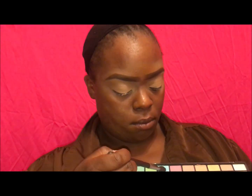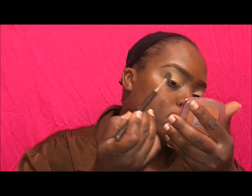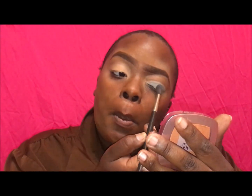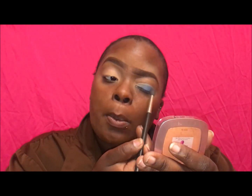So next I'm just going to go in with kind of an icy blue color. Just start building up the color on my lid that I concealed. So I'll start with that icy blue, and then I'll go in with a shade that's about 2 shades darker, and use that to cover up the rest of my lid and blend it out to start smoothing out that coverage. I will then use kind of a royal blue and mix it with the light blue and put that on top as well to blend that out and create the look that I want.